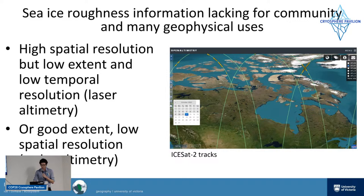Unfortunately, sea ice roughness information is really lacking for the community and for scientists. In recent years, we've had the launch of ICESat-2, which gives us really good roughness information. ICESat-2 is an altimetry satellite from NASA, giving us 90-day repeats of a particular area with precise centimeter-level height measurements, from which we can get roughness. But these measurements are over very thin tracks — you don't get them over kilometers width — and they're temporally and spatially quite limited.